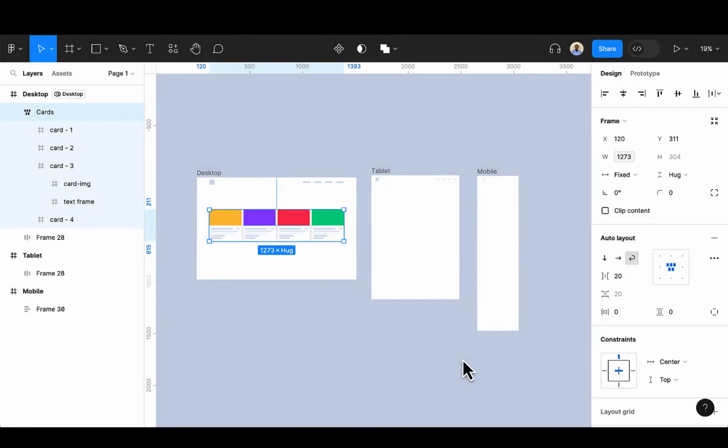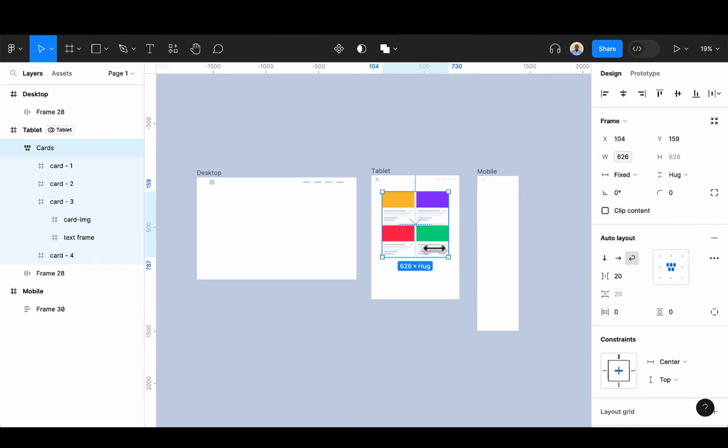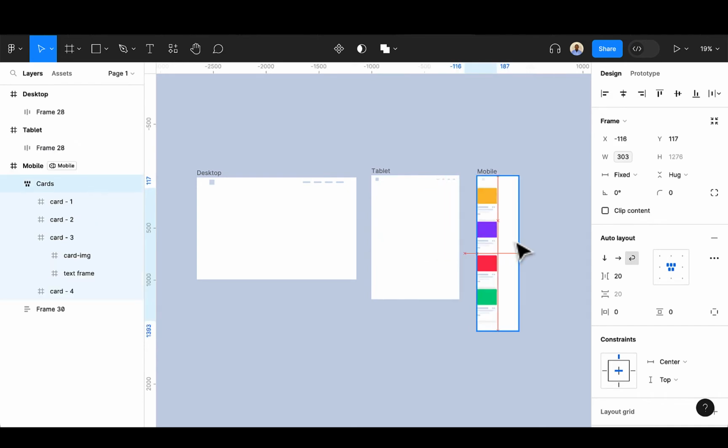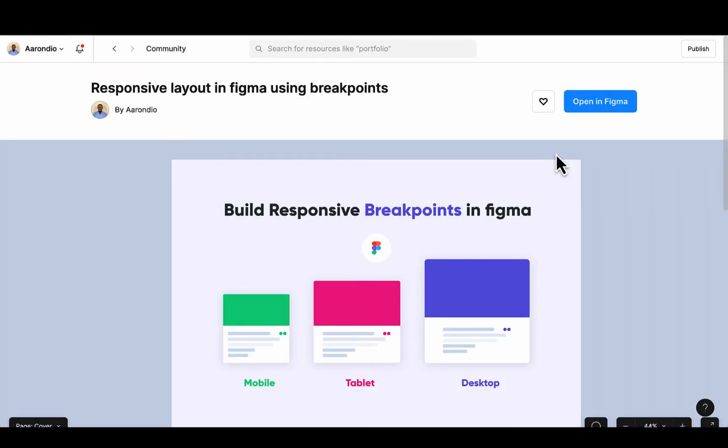So today we're going to be creating responsive design using the auto layout wrap feature that was introduced in Figma. So I have this column here on the desktop. I'll drag it to the tablet. You notice we have two columns. So this is very responsive. And then I will try and drag it to the mobile screen. And you see I have one column. So if I take this from the mobile screen back to the desktop, you see it maintains the four column. To follow along with this tutorial, I've made the file available in the description below.